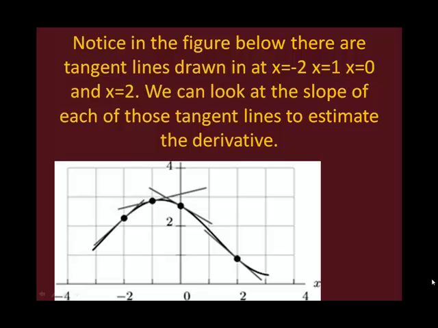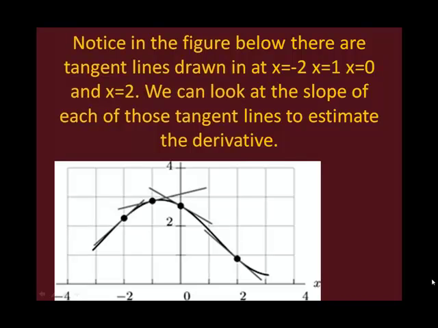Let's look at the figure below to get a good idea of how we draw in tangent lines. We're going to look at the tangent lines at the points x equals -2, x equals -1, x equals 0, and x equals +2. So you would go to the point x equals -2, go up to the graph, draw on a dot. Then you want to draw on the line that touches at just that one spot. That's called the tangent line. So the slope of that line is the derivative at that point.